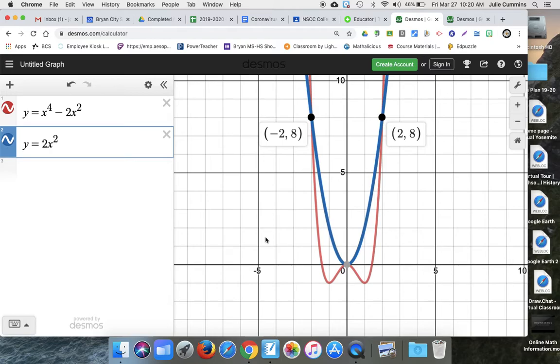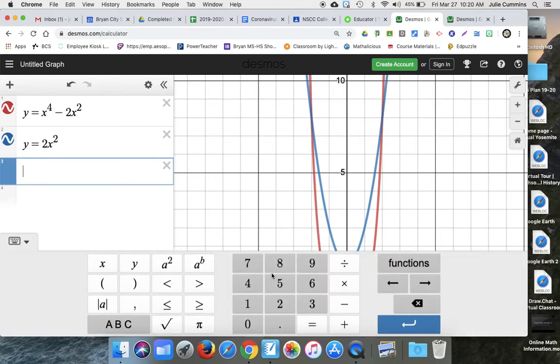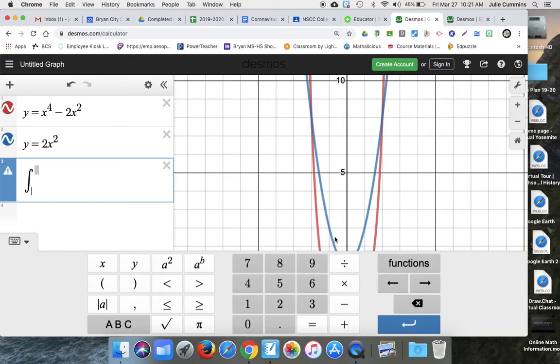That means by hand. And then part C says to use the integration capabilities of your graphing utility to verify your results. So we're going to use Desmos or your graphing calculator to check this. So in Desmos, if you pull up that keyboard and go to Functions, under miscellaneous over here, you might have to click miscellaneous, you have your integration. So we are going from -2 to 2, and we want to do the top curve, which is the blue one, that's the parabola, minus the bottom curve.